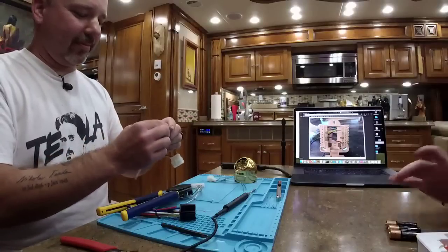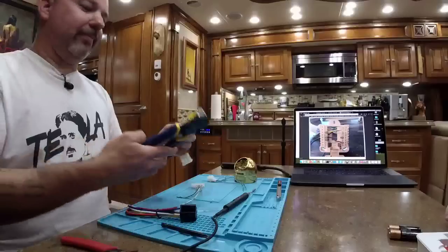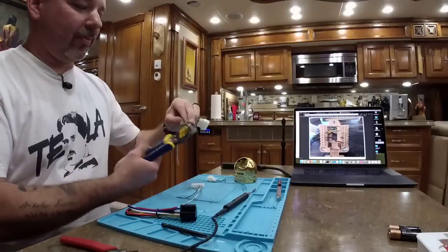Square drive, just call the Robertson or Robbie bit. Yep. I don't know what that meant.